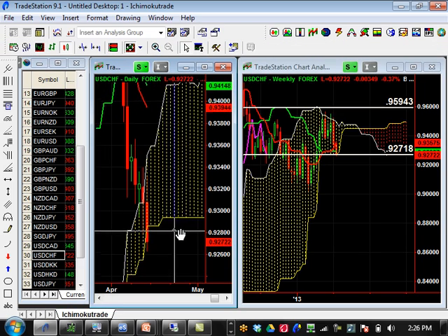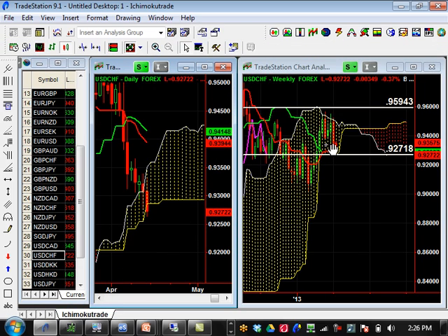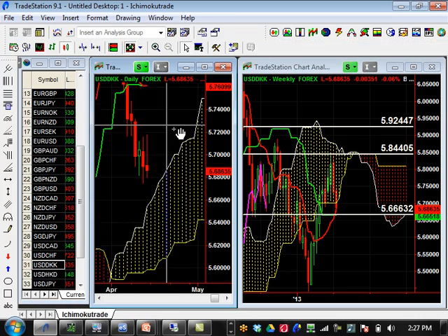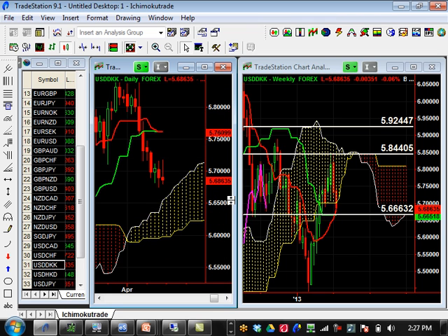US Swissy, really not doing anything at all. It got to the bottom of the range, which is basically at 92.71. Top of the range is 95.49, 95.94. If you look here, if it starts moving to the downside, this can possibly start a trend, but you've got a lot of support that you're going to run into to start a trend to the downside. So this one's not really that great of a currency to look at right now, or maybe even in the future, but right now, definitely not for sure.